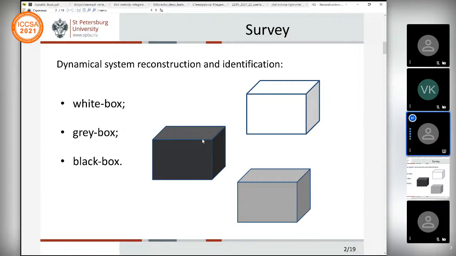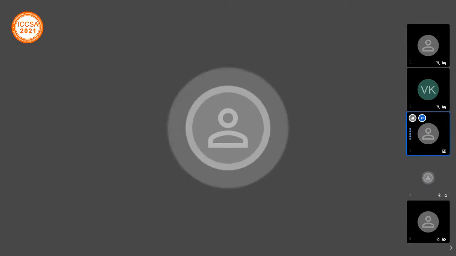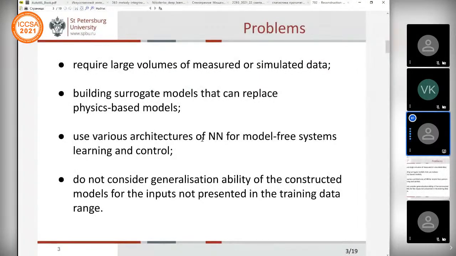Though some studies demonstrate the application of neural networks for physical systems learning, the described methods require large volumes of measured or simulated data for neural network training. Otherwise, they are likely to lead to unsatisfactory performance. The idea of these methods is building surrogate models that can replace physics-based ones. Some authors suggest gray box models incorporating neural networks into the differential equations to approximate unknown terms.